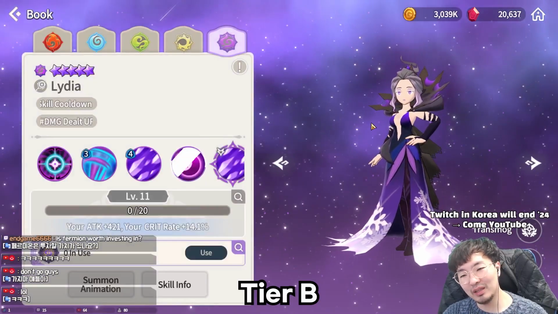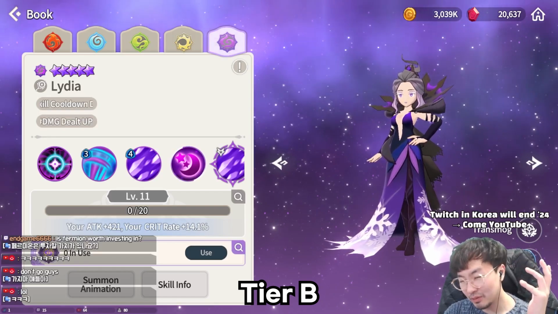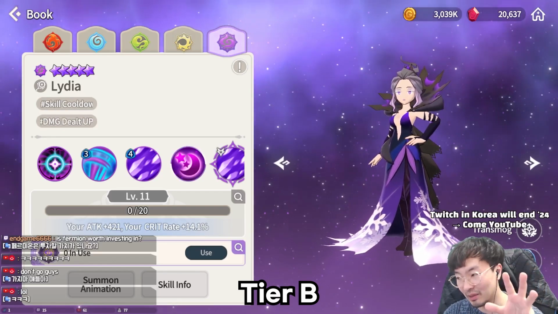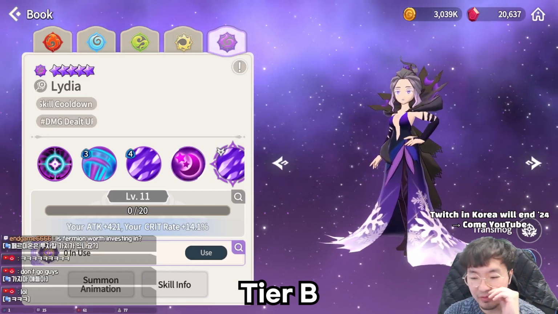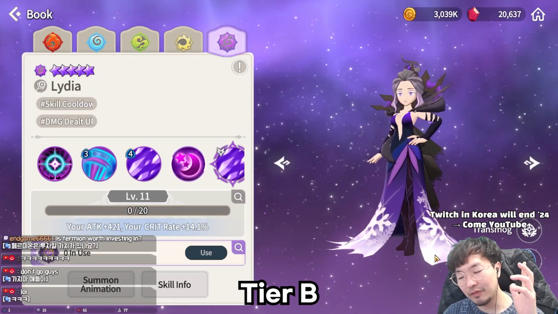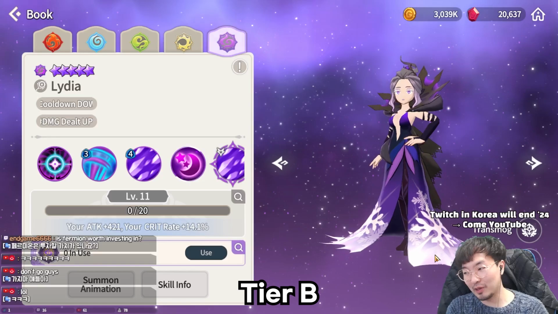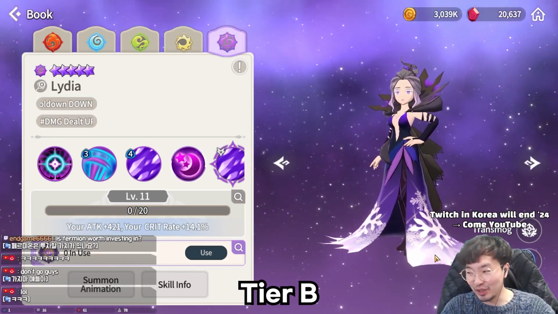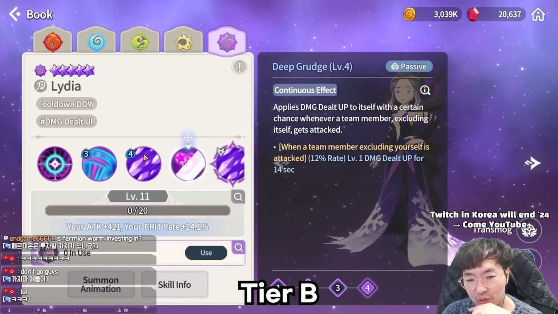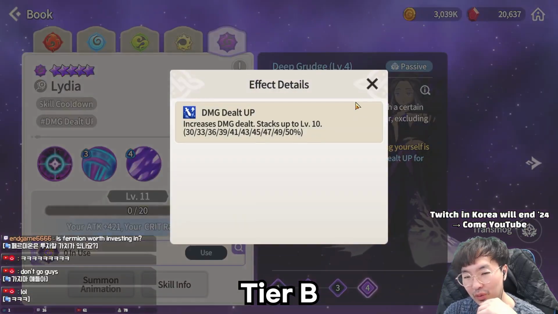Dark Polar Queen, tier B. Yeah, tier B. Before we think about it, she is one of the best pure dealers. But the first downside is that it's very hard to use a pure dealer. If I'm using her in Brawl Arena, let me just try to kill her first, especially Light Orbia, boom, and she dies.